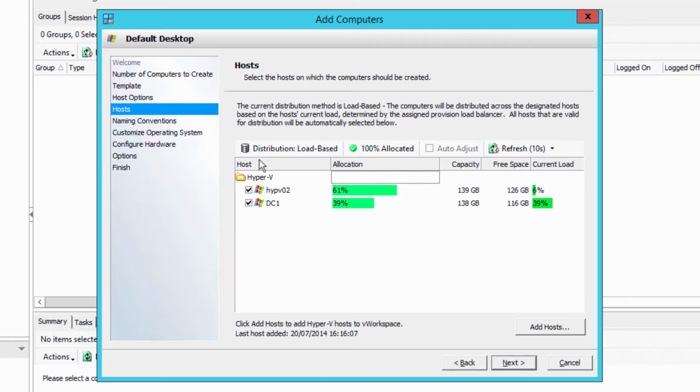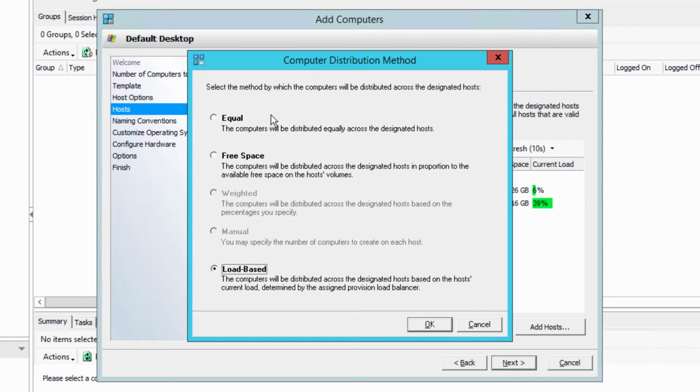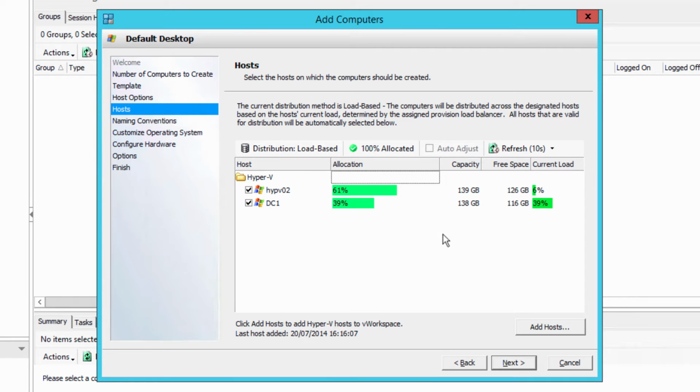And it merely ticks the tick boxes for us. Notice that there is a button up here to change the way that our load will be distributed. Will it just be an equal distribution based on free space? How will it distribute the virtual machines when it provisions them? So this will be using our load balancing algorithm that we've assigned to the physical host.